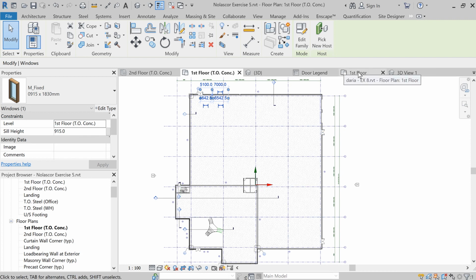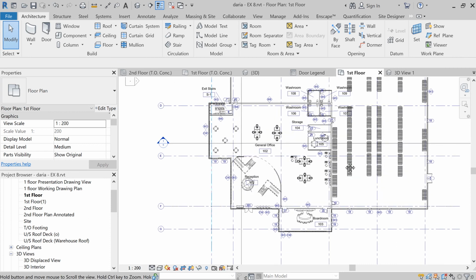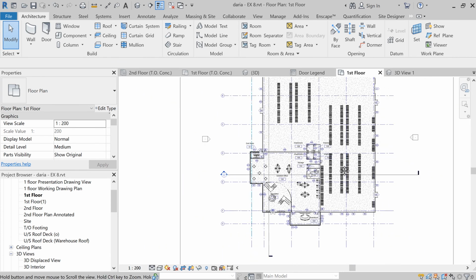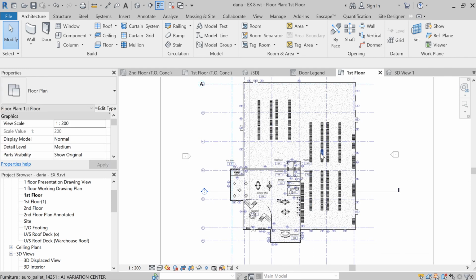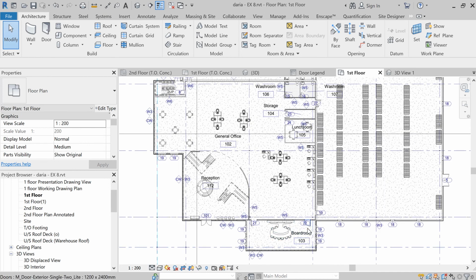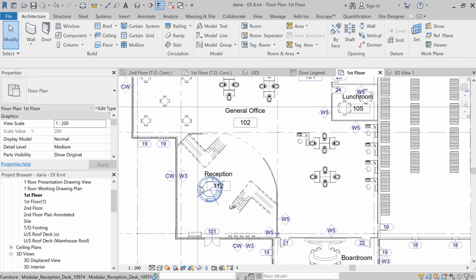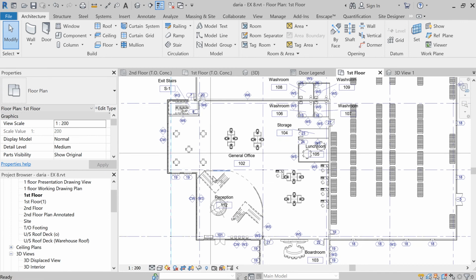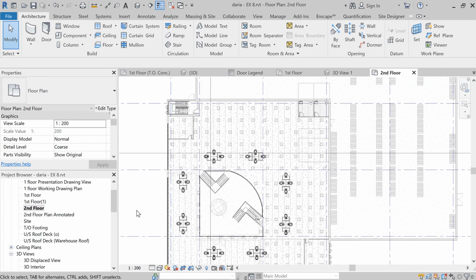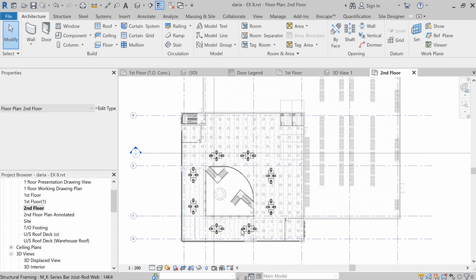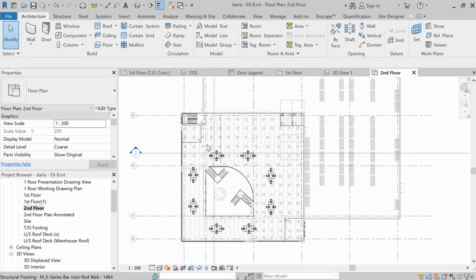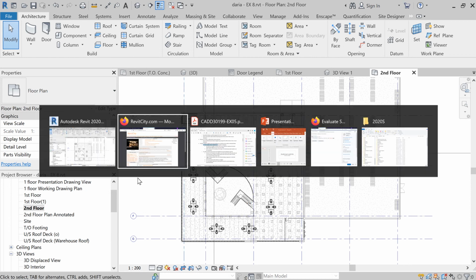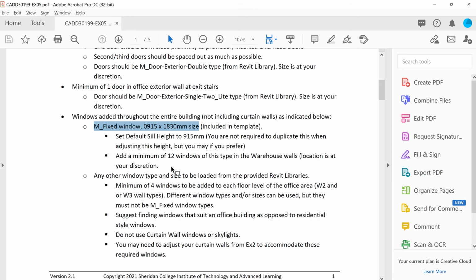Where you're going to place it is actually quite important. So just imagine that maybe you'll have a setup like this for your ground floor. So notice we have some nice storage areas. So where should your windows be? So if you have this nice boardroom, where should you place your windows? And then if you have this reception area, of course we do have our windows here already, but you can always adjust those. Okay, let's show the second floor. Okay, so for the second floor, we only have two offices here, one at each corner, and then some working area. Okay, so that's for the M-Fix Windows 915.